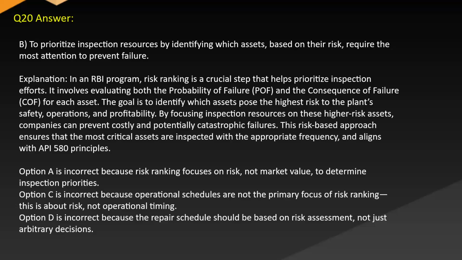This risk-based approach ensures that the most critical assets are inspected with the appropriate frequency and aligns with API 580 principles. Option A is incorrect because risk ranking focuses on risk, not market value, to determine inspection priorities. Option C is incorrect because operational schedules are not the primary focus of risk ranking.